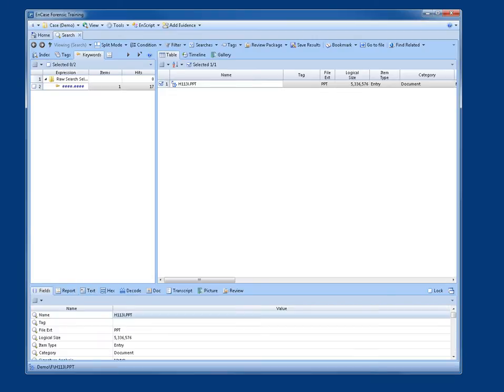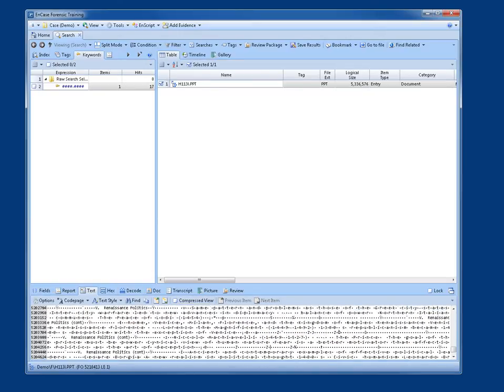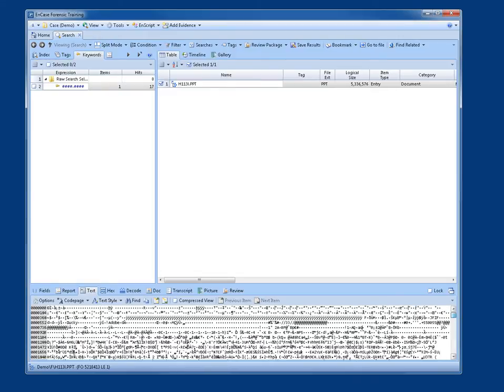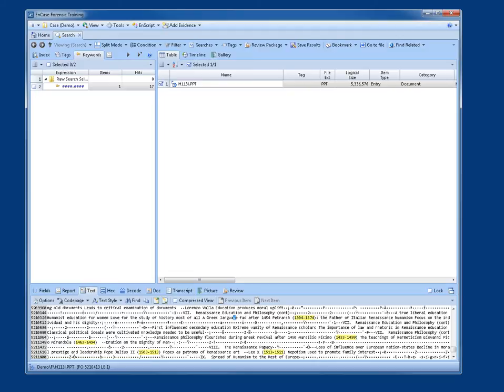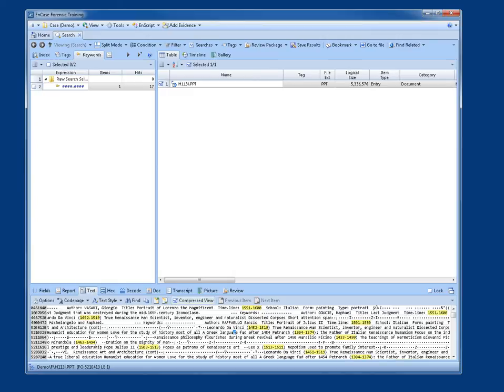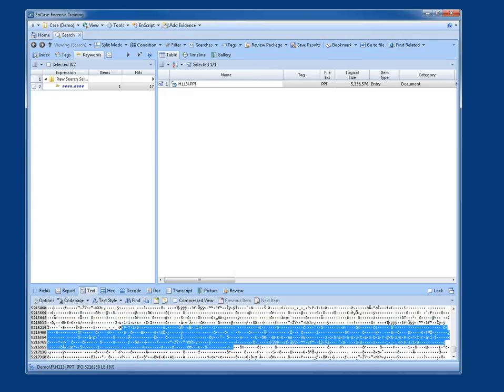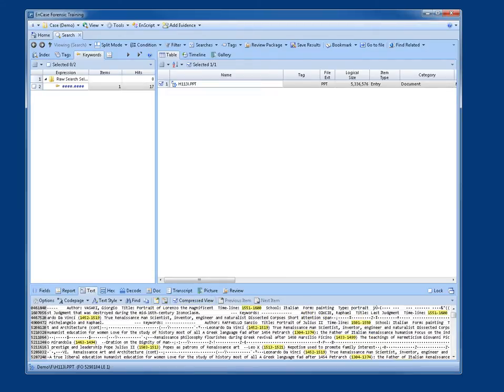So remember, if you're on fields, or on the strict text without compressed view, you see a bunch of junk in here. This is all part of PowerPoint. It's hard to read, but if you click on the transcript view, it gets rid of a lot of that, so now it's a lot easier to see. It's all the text from the PowerPoint. Oh, you can do compressed view there. No, you can't, I didn't think you could. But if you go back to text, then you have the compressed view option. It'll show you just the results. If you don't turn on compressed view, it'll show lines like these that have no results in them. If you're on compressed view, it shows you just the results with the dates in them.